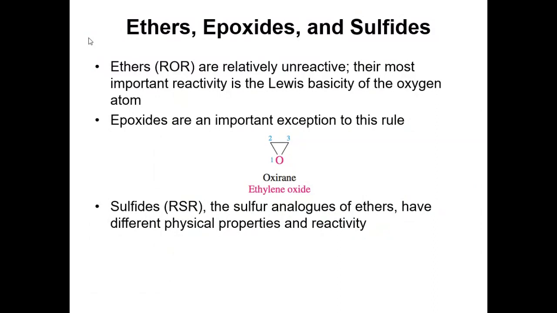Second, ethers still have that oxygen atom, and this oxygen atom has two lone pairs. So ethers can still serve as a Lewis base. So it can help, especially in the case of Grignard reagent, help dissolve Grignard reagent. Lithium is also important because both lithium cation and magnesium cation have appreciable Lewis acidity. So if you use a solvent, the solvent can help stabilize those metal cations. So that's the major use of ethers we have so far.